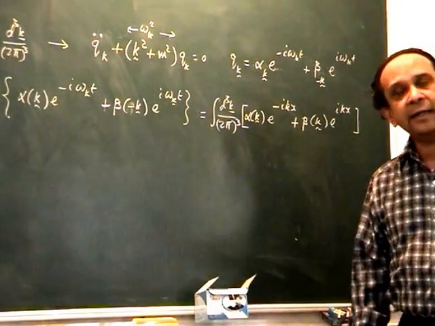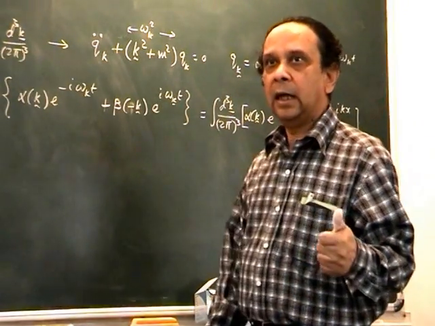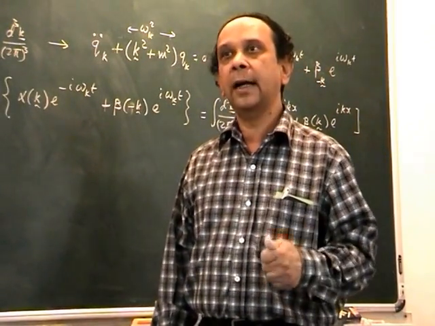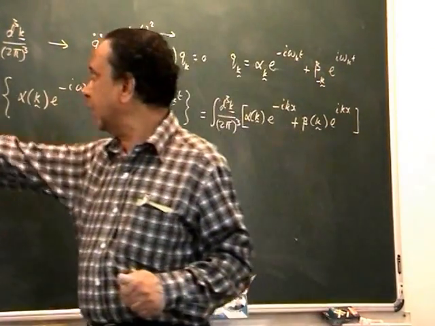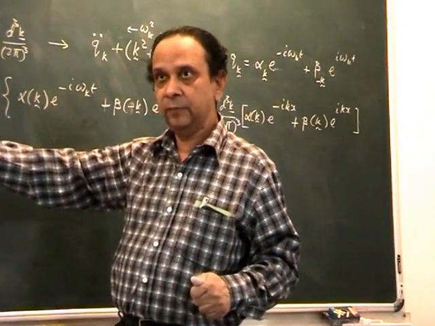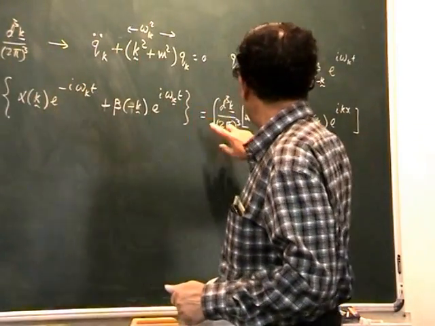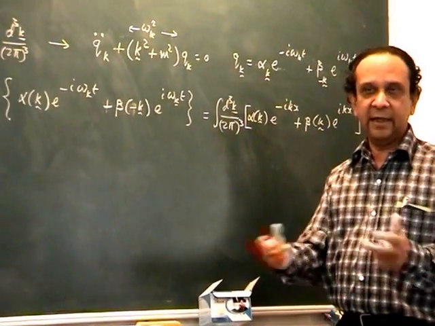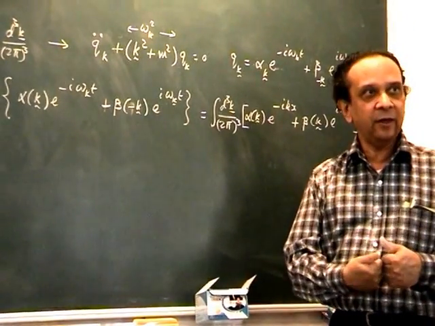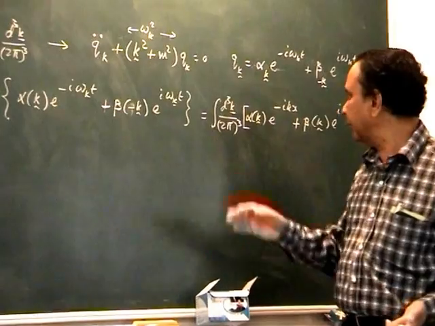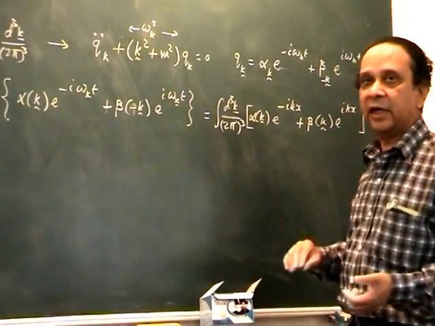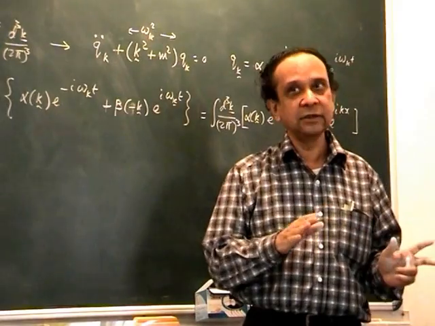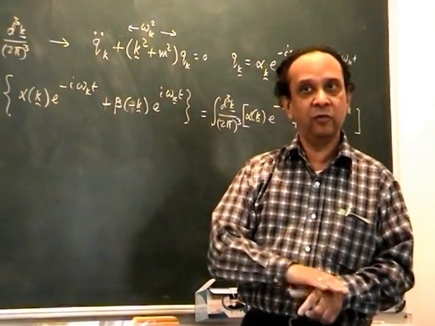You need to tell me what is phi at t equals 0, and you should also tell me what is phi dot at t equals 0. If you tell me what is phi at t equals 0, if I go back and plug into this, I will get a particular combination of this, which I can determine. Then if you give me phi dot as well, I will get another combination from which alpha of k and beta of k can be determined entirely in terms of phi and phi dot at t equals 0, and you can evolve it forward in time.